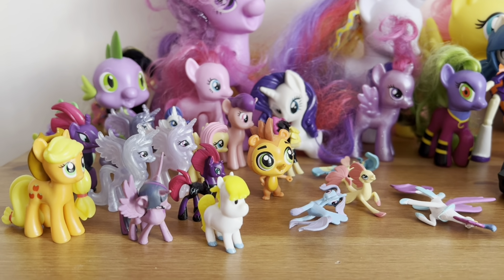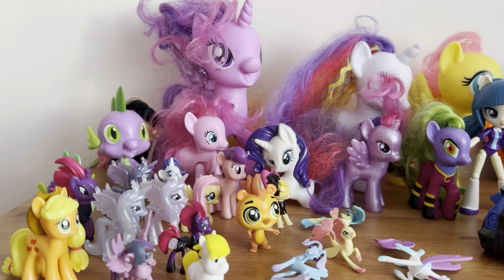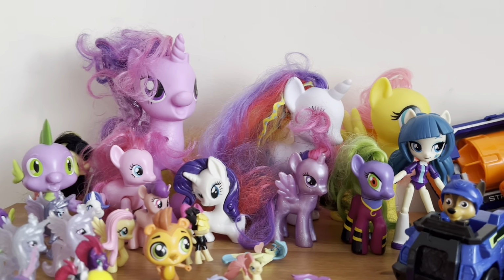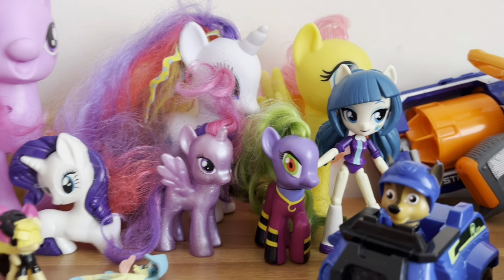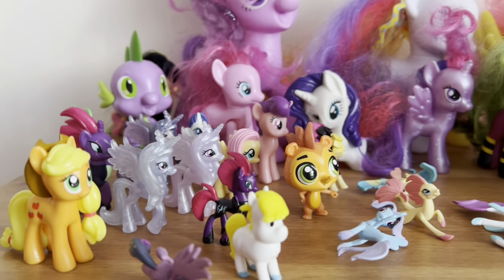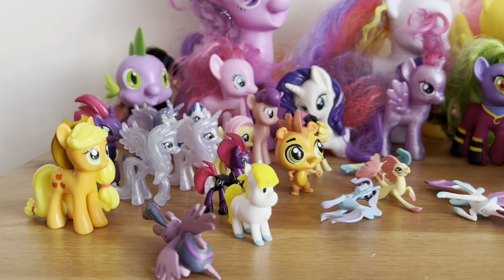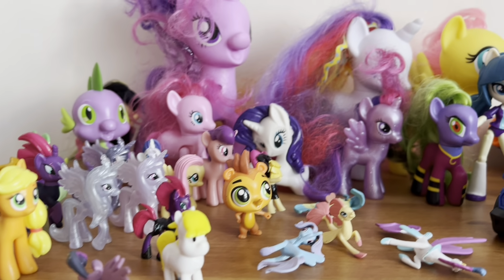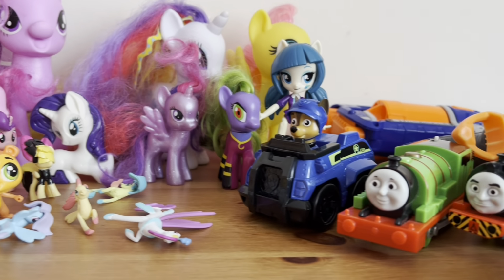There are a selection of My Little Ponies here. Some of them aren't My Little Ponies. There's a couple of items that were in the bag with them when I bought them. Some of them are bought separately, but most of them are pretty cool, to be fair. I'm going to bundle some, and there are the Nerf guns that have just fallen over. But I'm going to bundle some of them and sell some separately. So I'm going to do a bit more research around those. It shouldn't be too hard.